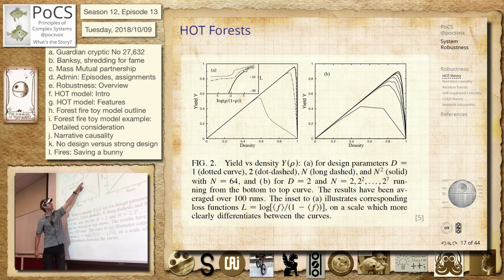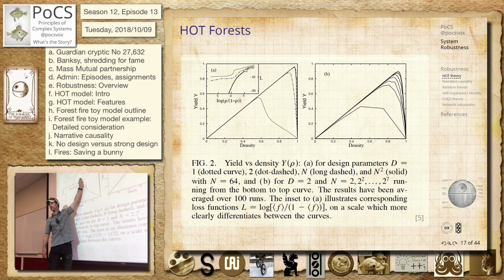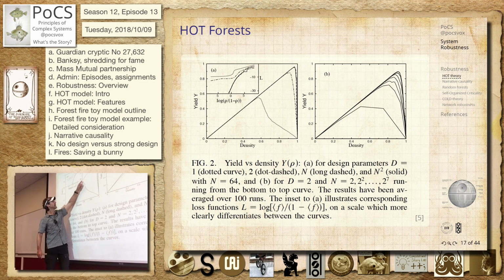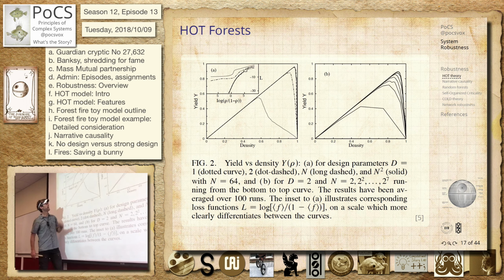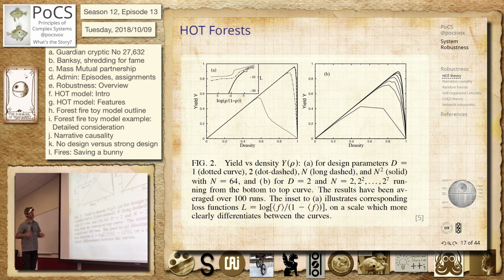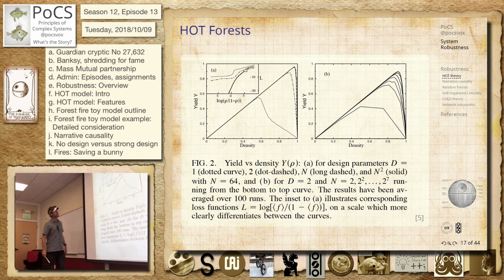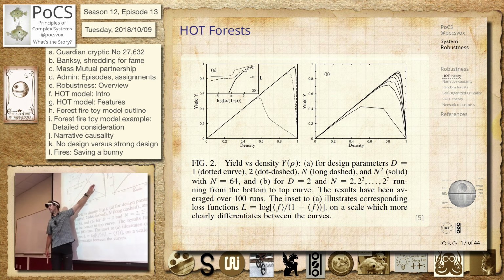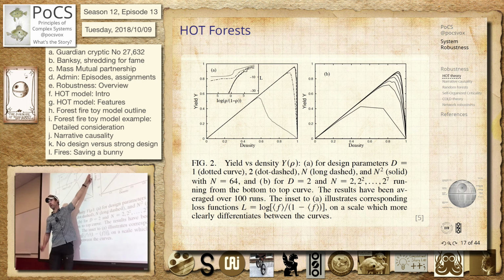So we don't just get to the percolation thing and then maybe it keeps going up. I think in the limit of large N, this really sharpens up because suddenly you've got a big giant component of trees that can burn. So the designless one, the mindless one, is really different to even the design of 2, even the most modest amount of design, as far as this goes.